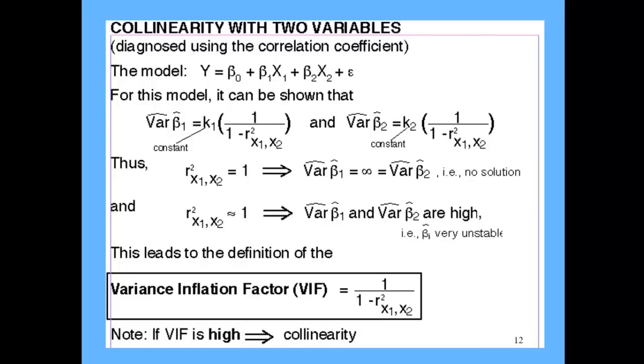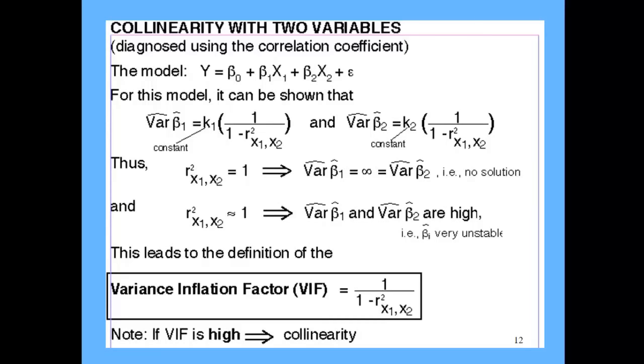Well, a couple of people wrote a book, 3 people, and they basically said, maybe when you're dealing with collinearity, one way to measure it is to look at this thing, which is characteristic of both of these 2 estimates, the main ones of interest, because that's the constant. Why don't you just look at this thing and say, maybe that's how I'm going to diagnose collinearity? I'm going to look at this 1 over 1 minus r squared and see whether it's high or not.